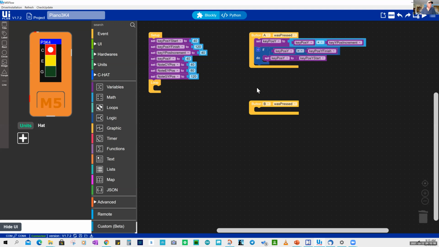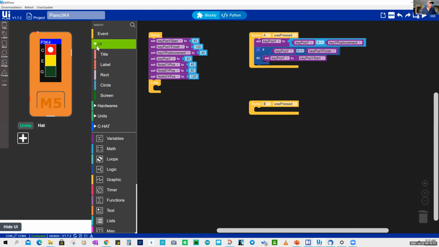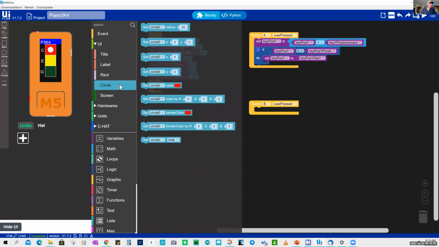that's all we need to do, except we need to move our circle. Our circle's in one position. We need to move it to the next position. So the way we do that is we go to the UI and look for circle. And we have a number of statements that relate to that circle.